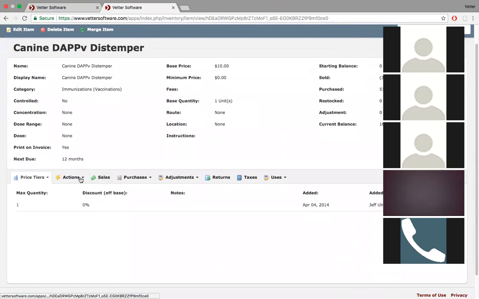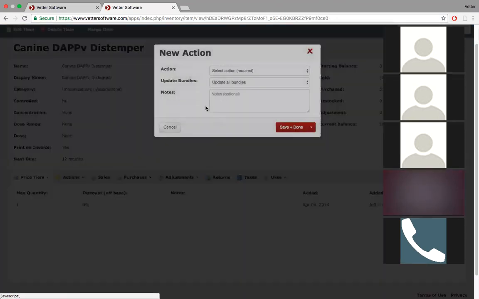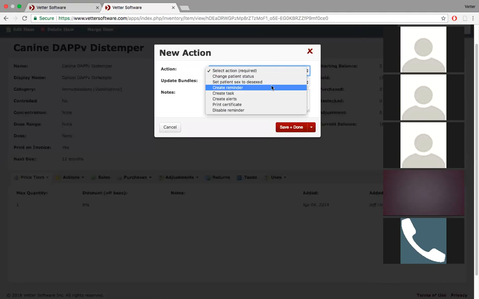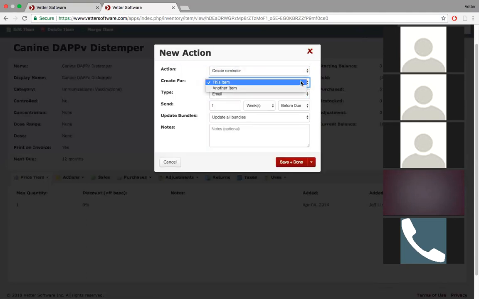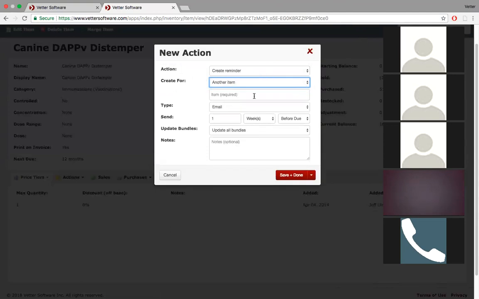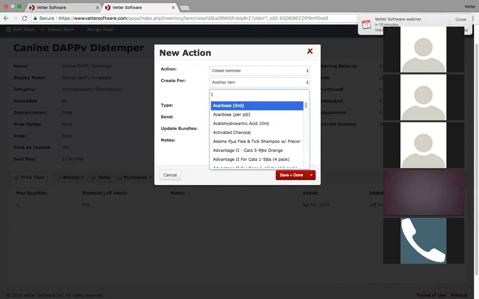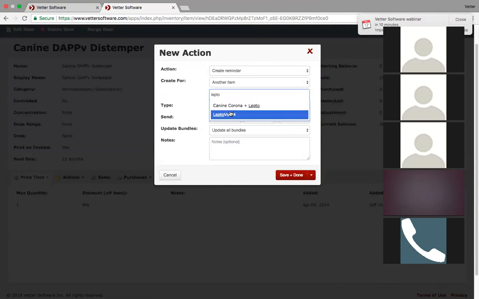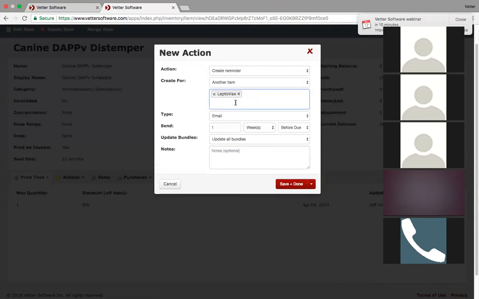This is where our next action works to create reminders for this item or another item. And in this case, I'm going to create a reminder for another item and say, oh gosh, I need the lepto, right here. Leptovax 4 or the corona or what have you. When there's vaccines in sequence, you now have the ability to add in a reminder for another item.